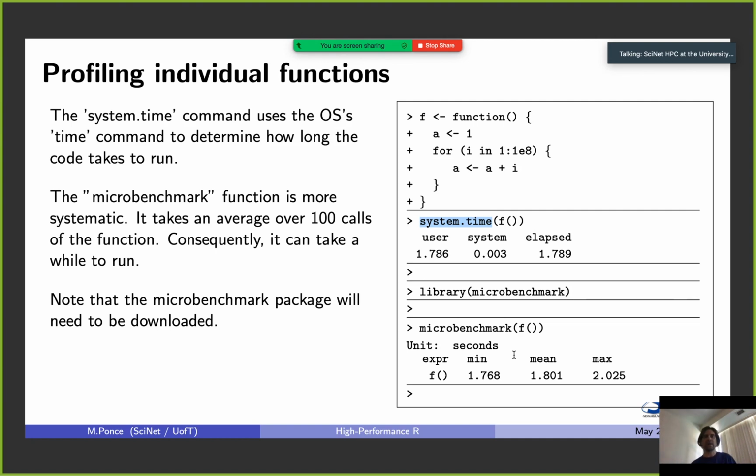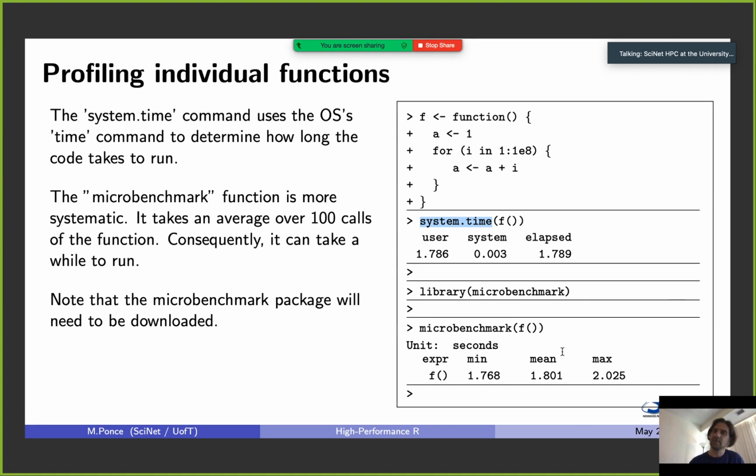And that is a more reliable result than just running once, because in some cases, for instance, if I run this now, my computer is trying to record the video, stream the video, capture things, do the video conference. So it's very busy, right? If I run my function while my computer is busy, this time probably is going to be longer. I would see that in the system time or something else, but this is not a reliable measurement of my function per se, but of the overall load of the system.